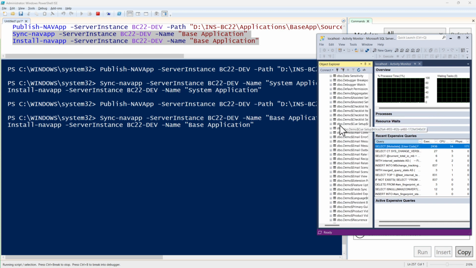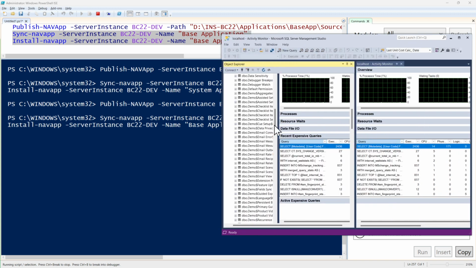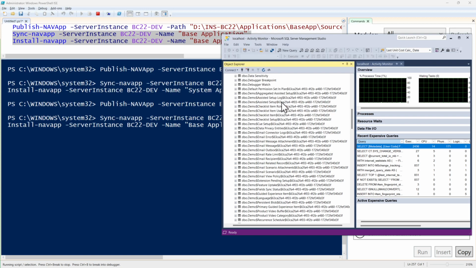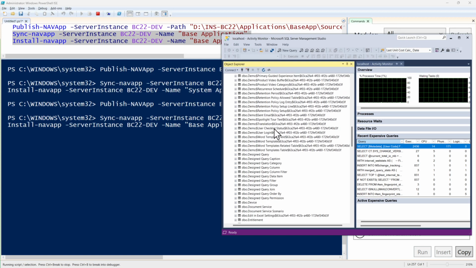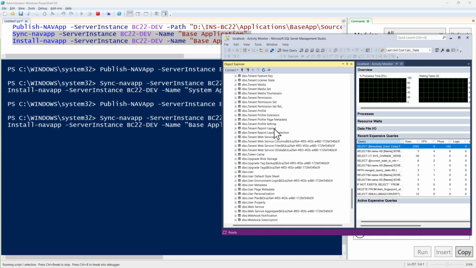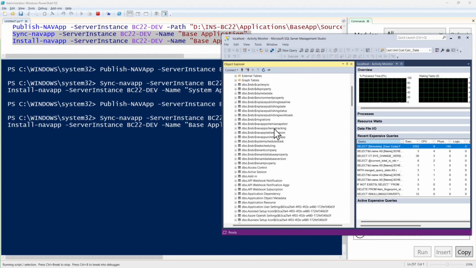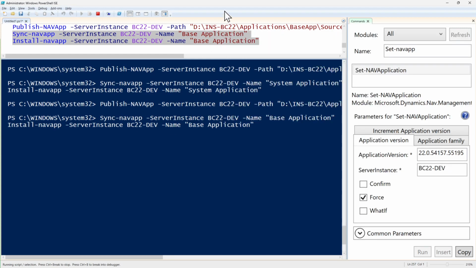And now if you see, it already has those objects with the company name here, and you see all these tables added. They're being added as we are speaking, while the sync and install is happening. So while you're following this video, don't expect it to run at the pace of the video, because this is happening in parallel while I'm pausing this video and letting the process complete itself.